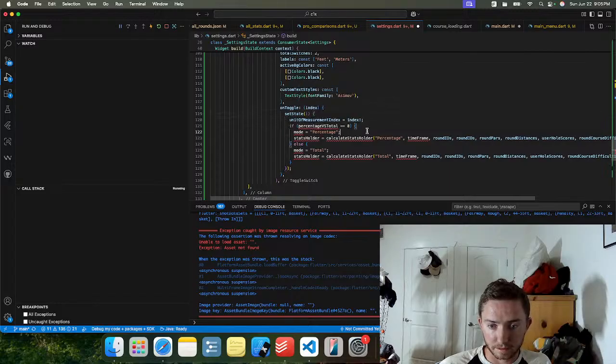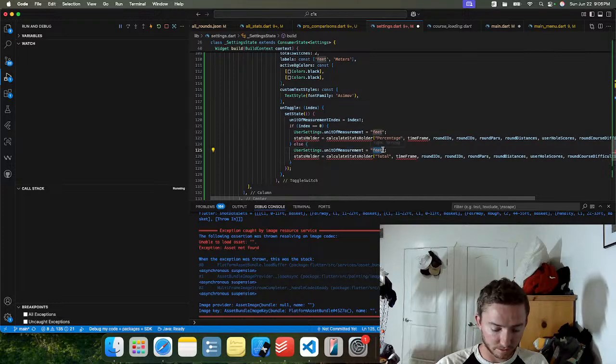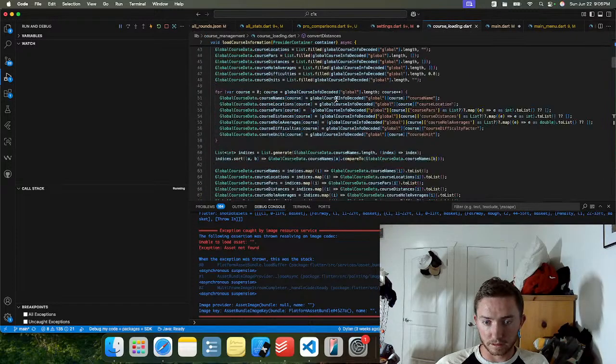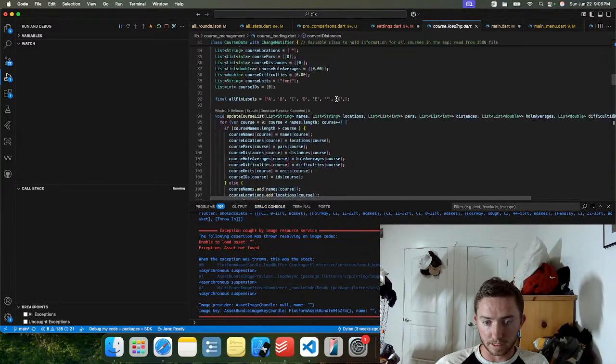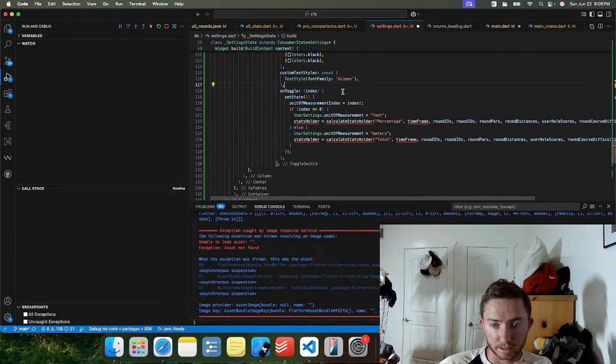If index is equal to 0, user settings dot unit of measurement is equal to feet. This one will be meters. I think we're keeping it lowercase. We'll keep it lowercase.